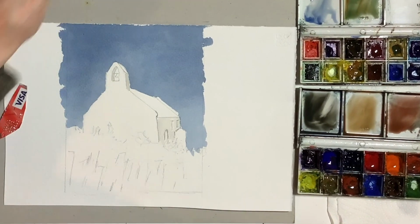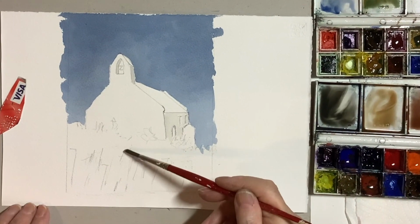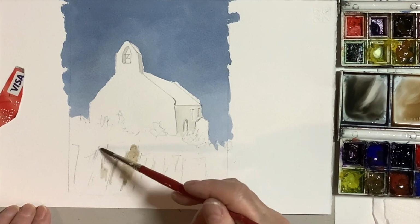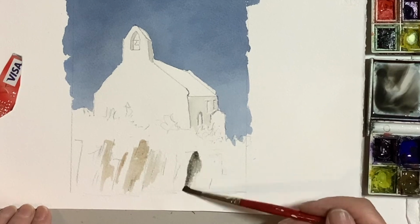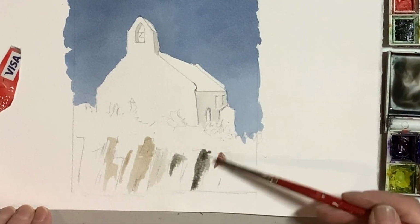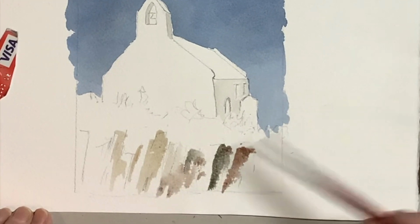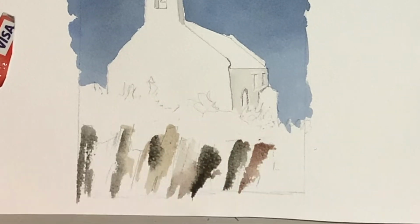I thought I would use a credit card on this wall. I thought it might just work very well pulling the paint down, and so I mixed up some colours using the usual suspects. It must have been ultramarine, burnt sienna and a bit of light red. I put the paint on in varying tones, varying colours, and thicker in some places. This was quite experimental. I hadn't practiced this.